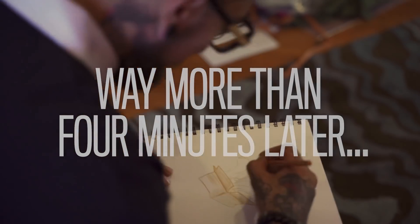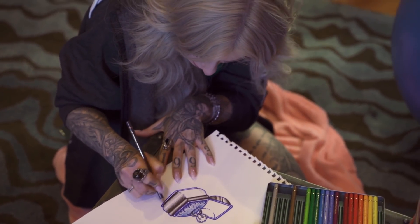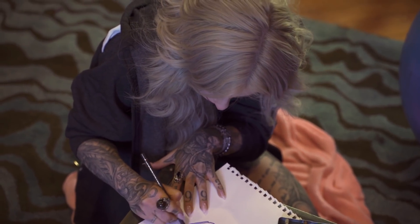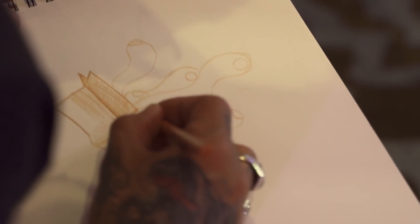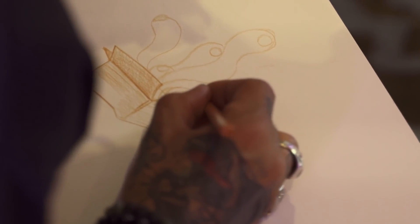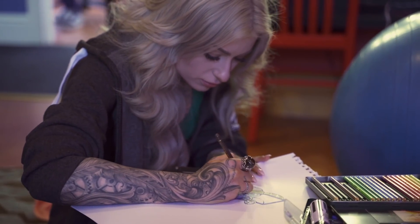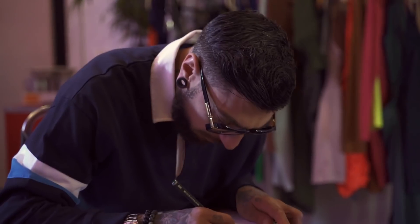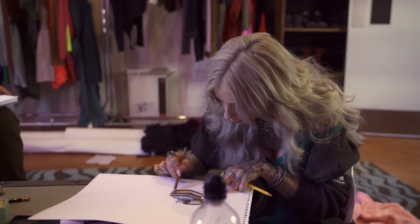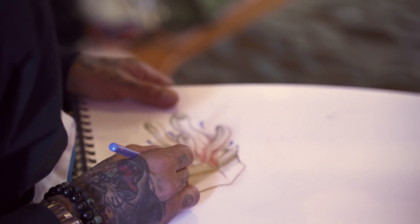Not many people like to show their process. It's all about the finished product — you saw me flip three pictures because I didn't even know what I was doing. I didn't know what direction I wanted to go. I try to draw on paper as much as I can still. When I started tattooing, I didn't have a computer and I had a bad boss, so stencil machines were out and we didn't have one. Everything was done by hand, everything was hand drawn. A lot of the time you had to draw from whatever was available in the flash we had — you had to go to the library or look at magazines. It's a lot easier nowadays, but I still like to draw on paper. I like the feel of it, I like to get messy.